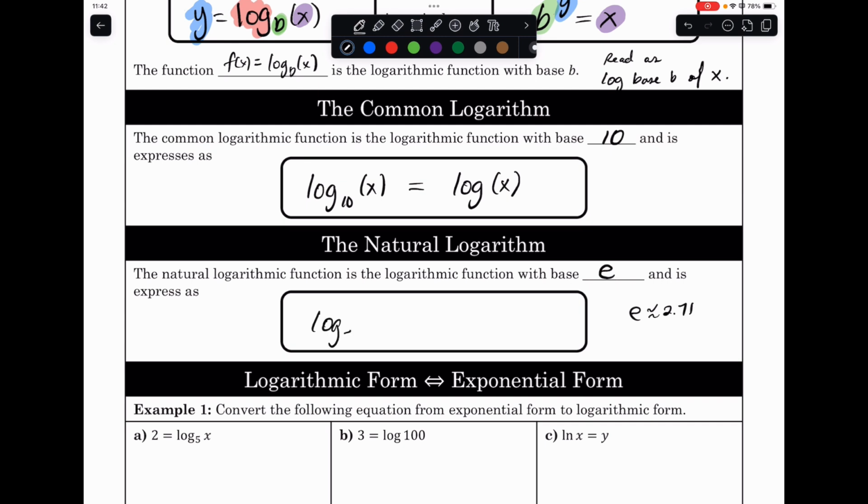So log base b of x. The universal notation for such a situation like this is to use the letters L, N, not an I. This is not an I. I cannot repeat this enough. This is the letter L, L for log, and N for natural log. So the notation when we're using the natural base e is to write the natural log. I know the letters are backwards from the acronym natural log, and you would think that we would use NL for the acronym, but in this situation we use L for log and then N.